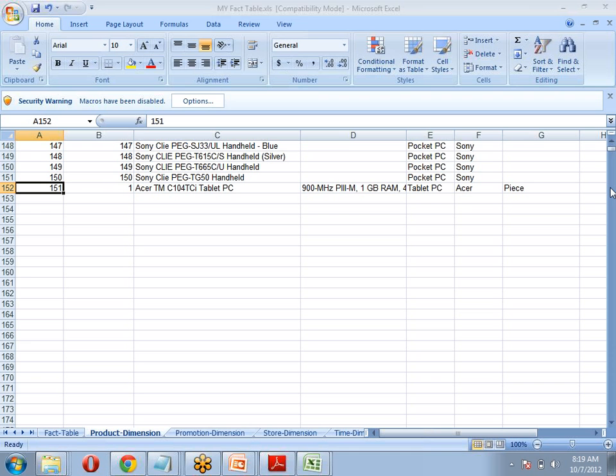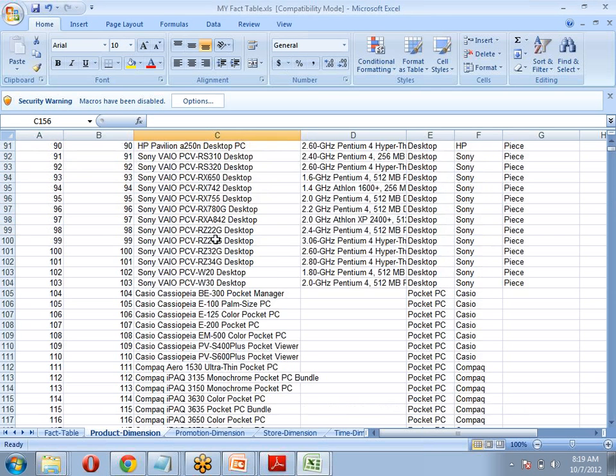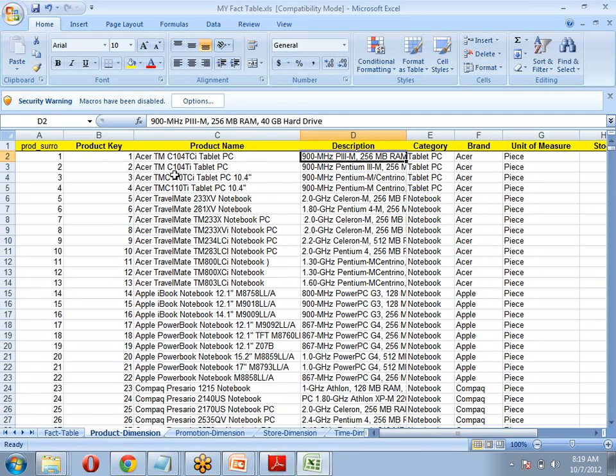For example, today morning a new product is launched by Acer. After 6 or 7 months, based on the response of customers, they want to change some features of this particular product. If they want to maintain that as history, we need to insert the record. If they don't want to maintain history and want only current data, then in the same surrogate key record, we are going to update this particular description.